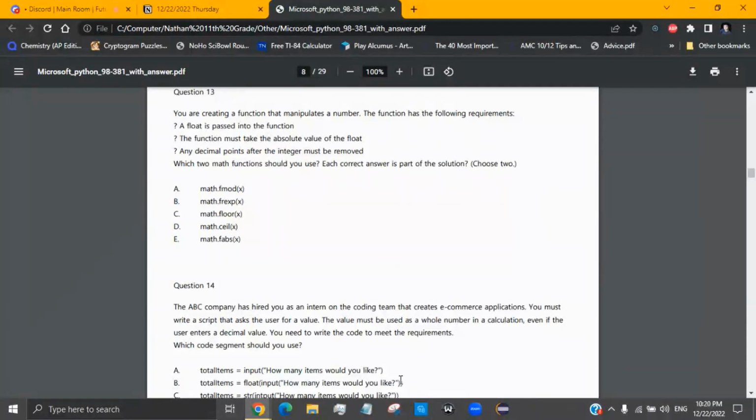And we want to look for the key words. So we can kind of ignore this because we're not dealing with declaring or anything. But let's take a look at the second and third criteria. The first thing that should spark your brain is absolute value, right? Since we have to get the absolute value of something, we definitely need an absolute value function. And the closest thing that looks like an absolute value is probably line E, math.fabs.